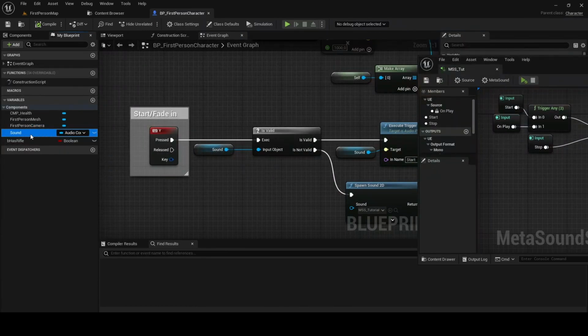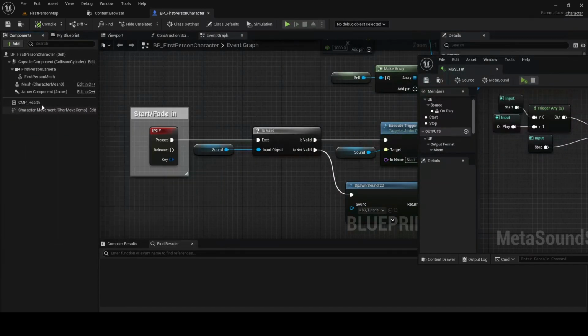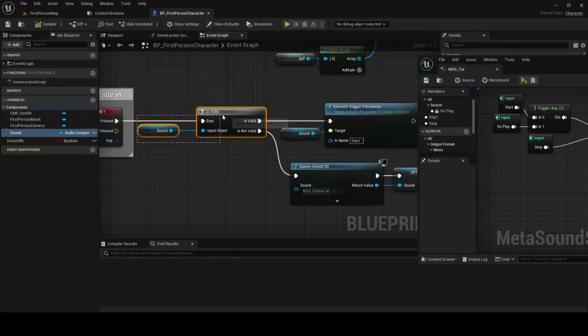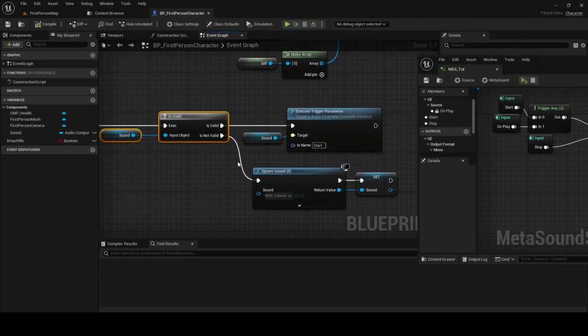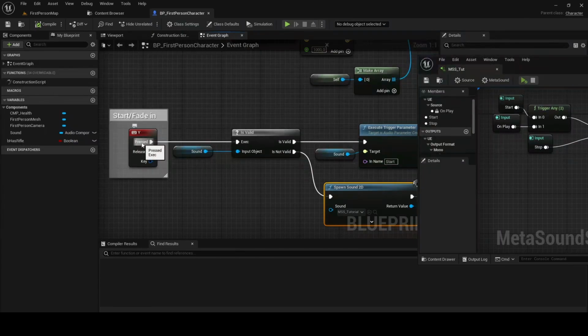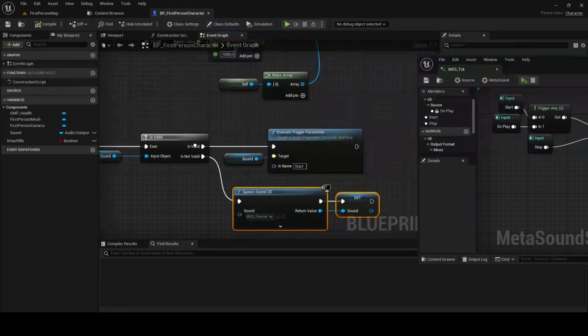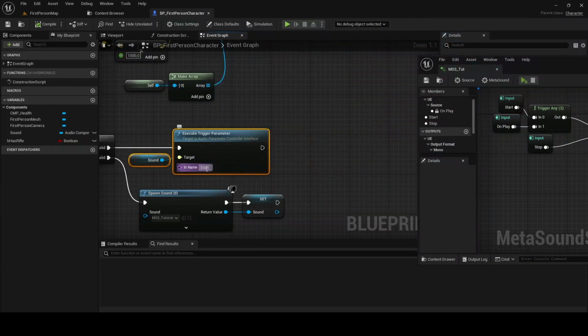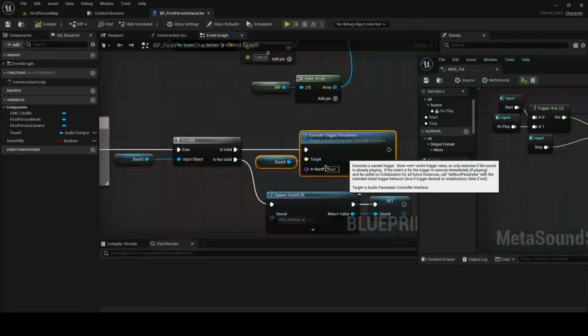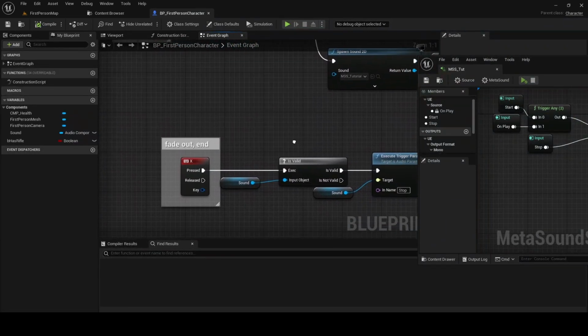If you want to use this effect in a blueprint, it's fairly easy to do so. You just have to create a sound component. Or variable? Yeah, I just created a variable. So, I'm checking if it's valid. If it's not valid, I'm spawning a sound, the 2D one. And here I'm setting it. If it's valid, then I'm just pressing start. If it's already running, then nothing is going to happen, it just keeps going. If it started fading out, it will start fading back in, as you saw previously, or heard.